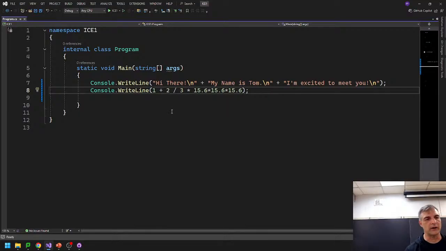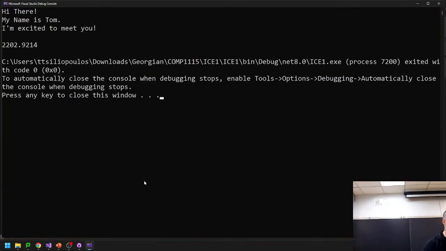If I wanted to do an expression, let's try this. Let's try putting in some parts, like 1.0f, which is a floating point number, plus 2.03f divided by 3.5f. And then we can put f's here too, like this, and see what happens. Will it evaluate this a little bit longer expression now that everything is in the same type? They're all floating points. Let's see if that works. And if I was to do that, we're going to get 2202.9214.